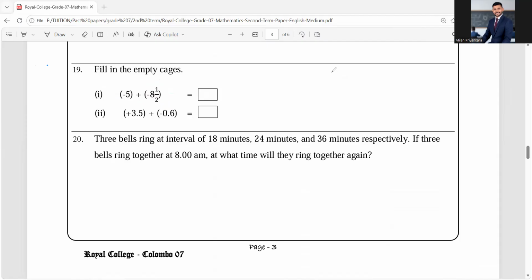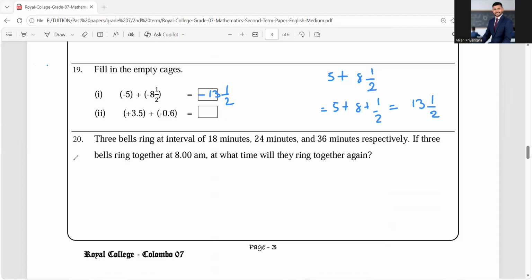Let's add this 5 plus 8 and 1 over 2. That means you can add this 5 and 8, right? This is equal to 5 plus 8 plus 1 over 2. Then 5 plus 8 is equal to 13, right? 13 plus half means 13 and a half. But the answer must be negative. Negative 13 and a half. I am writing here out of the box, but I think you better just write inside the box, okay? I'm just writing big enough so that everyone can see clearly.